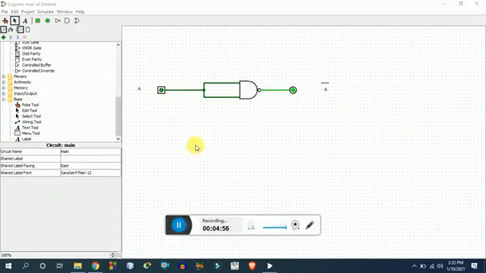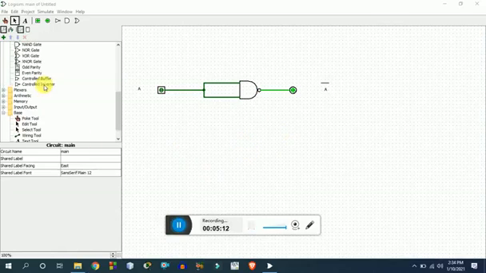Now I am going to show you the implementation of an AND gate using only NAND gates. To implement an AND gate, you need two NAND gates. So find the NAND gate from here and click it.